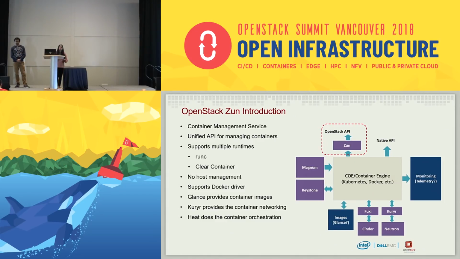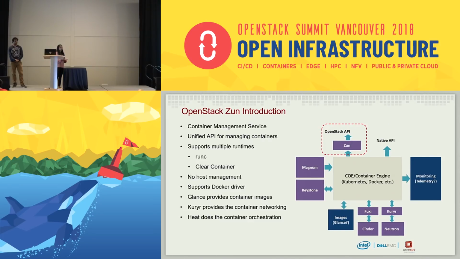OpenStack Zun, what OpenStack Zun is. In very simple terms, it's the container service in OpenStack, which provides you a unified API to run your containers on top of OpenStack. Here you can see a diagram which shows how Zun is placed in the OpenStack ecosystem. Basically, we have a compute service that is backed by any COE or a container runtime tool.